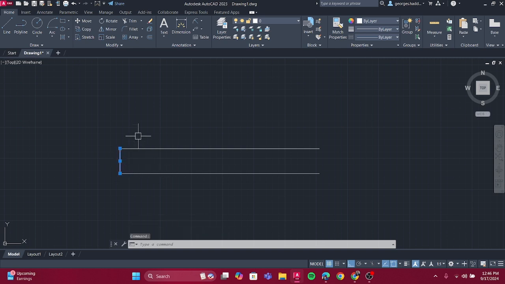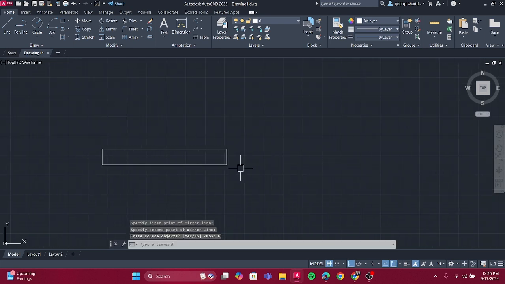Now I want to do the same thing for this one as well. We'll use mirror. We'll specify my base point in the middle of this. Rotate it for this line of symmetry or this one, doesn't matter. No. There we go. We will use this as a window, for example. It's not really a window, I'm just trying to explain to you as best as I can.